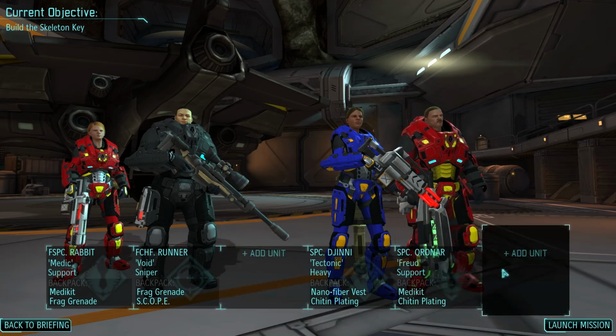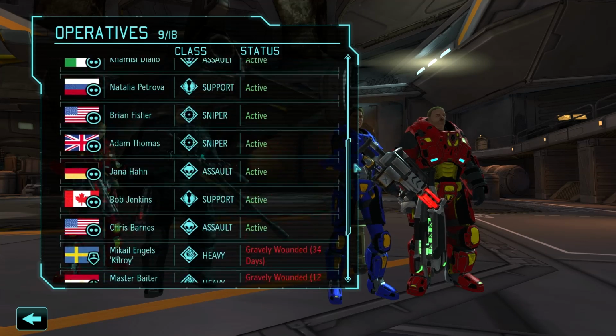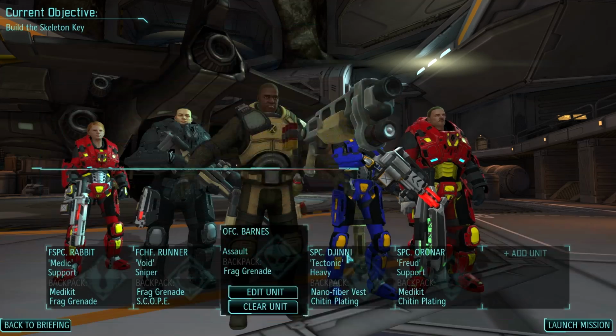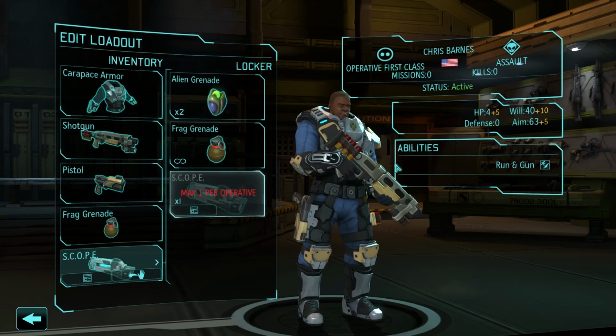So for the other 2 spots, I'm going to go with 2 assault. Because like I said, I don't really have a properly trained assault right now. I really need to get one. So I might as well try to get 2. Let's do that. And I'm going to give them both scopes.